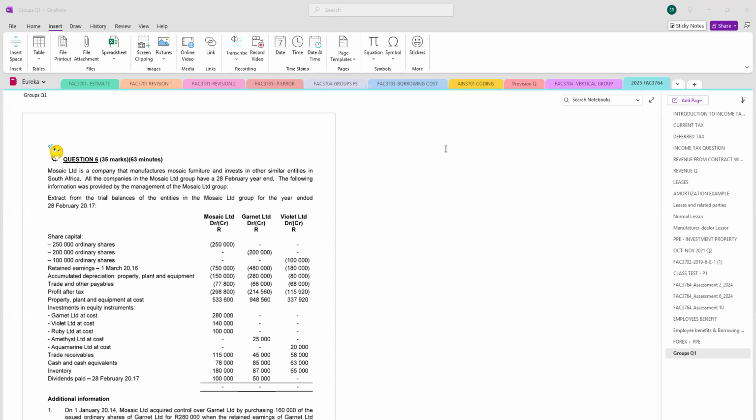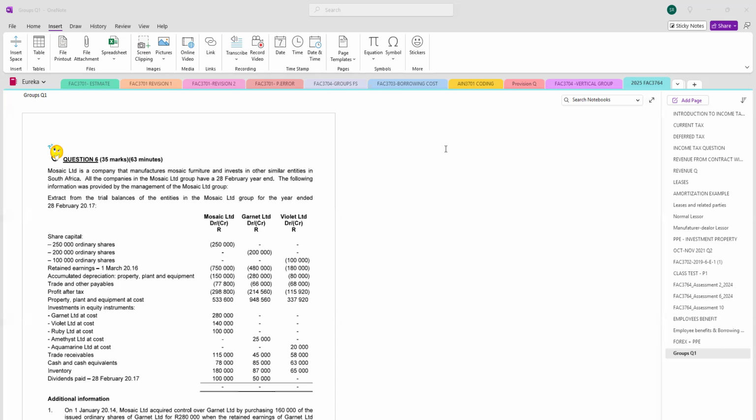Personally, I actually didn't think that groups would be part of your assessment three until I had to go look at it again. I realized, oh my God, groups is actually part of assessment three. One thing about groups, guys, it's quite interesting. Groups is not new. We have done groups in second year. I understand that some of you did second year a long time ago, and others are doing a bridging course. You may have forgotten how groups works, but for most, you have done it in second year, so it's not a new topic.